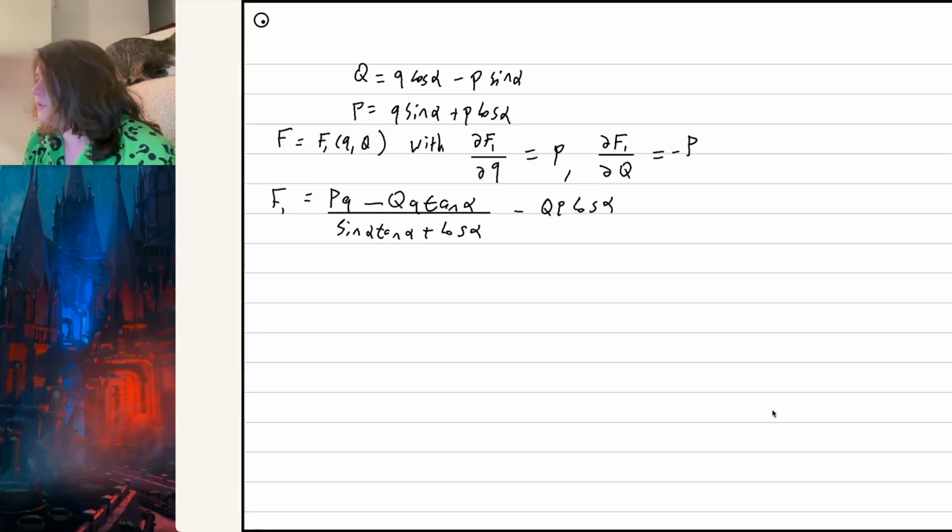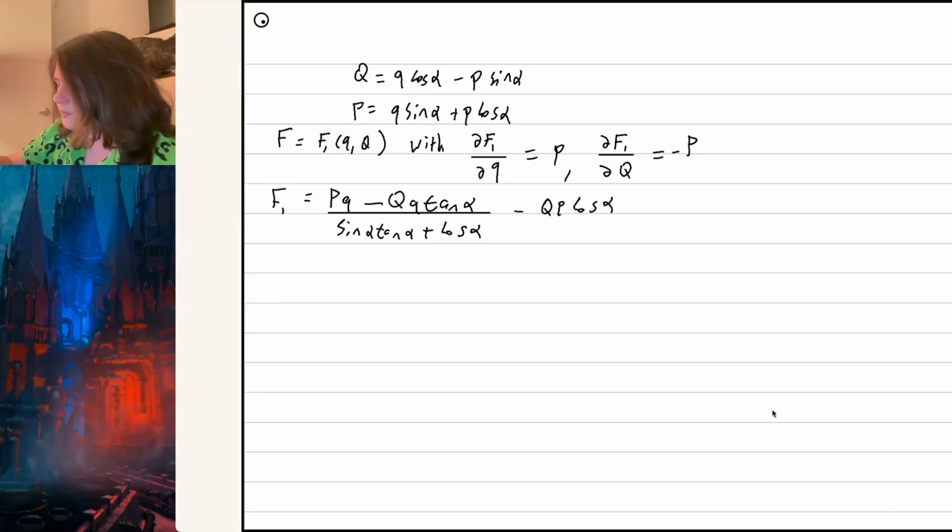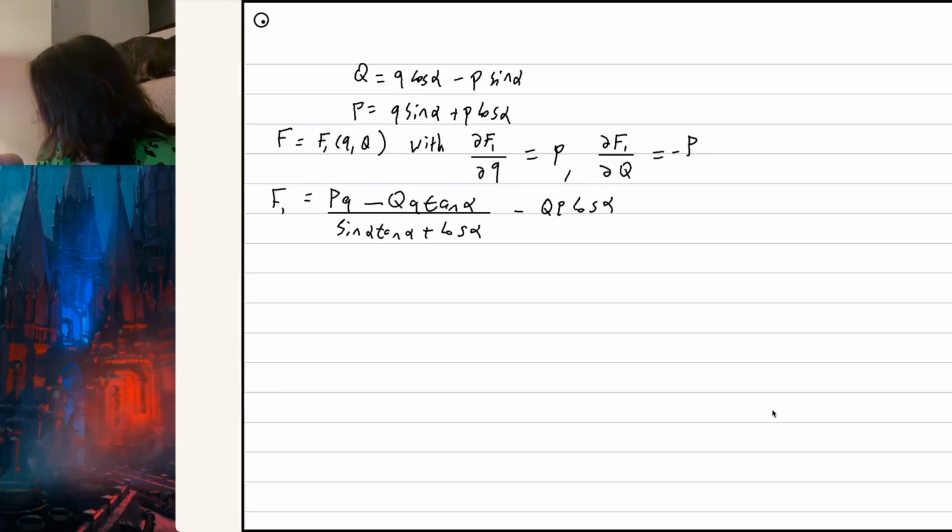I'm going to show that this generating function, which is of the form f1, works for general angle alpha, but not for all of them. I came up with this generating function off camera because it's kind of a weird process to get there, but I swear it works, and I'm sure you can find other generating functions that work. So we're gonna prove that.